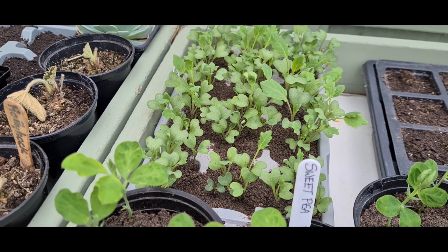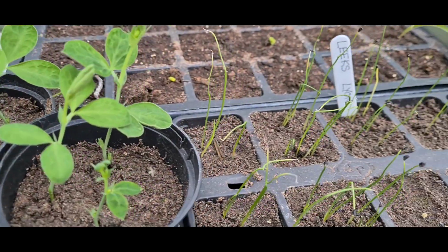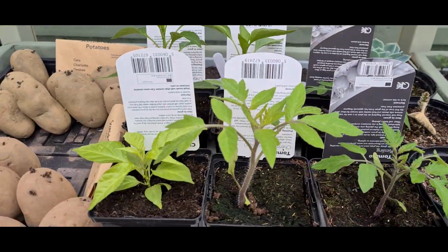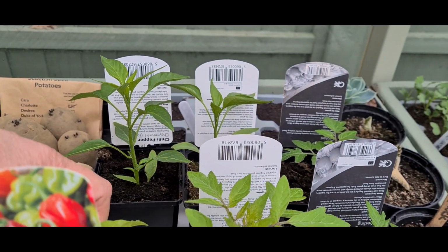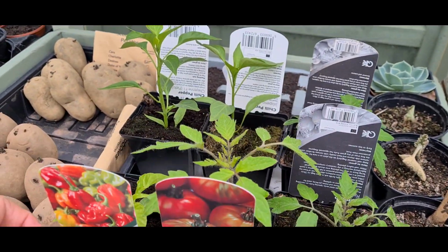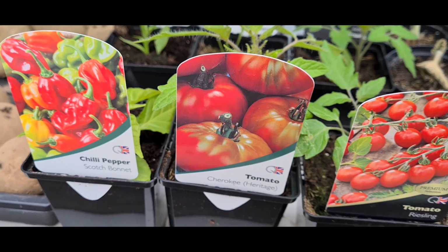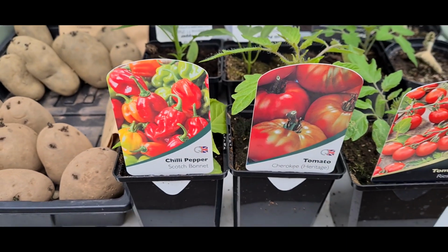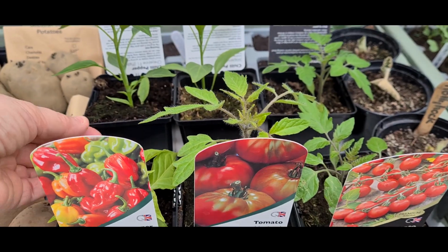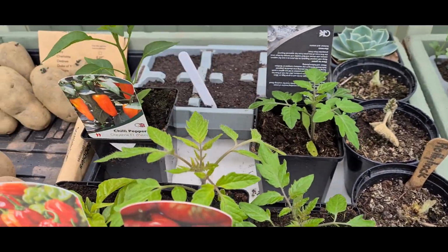That's my sprouting broccoli. My sweet peas are looking good. Leeks, I think most of those are up now, so that's good. I bought these yesterday because I never have much success with sowing my chilies, and although I do have some seed packets for tomatoes, I rarely buy them because I only want to grow, say, 4 plants, and of those 4 plants I like them to be different varieties, so it's just a waste. So I just go to the garden centre and pick what I want.